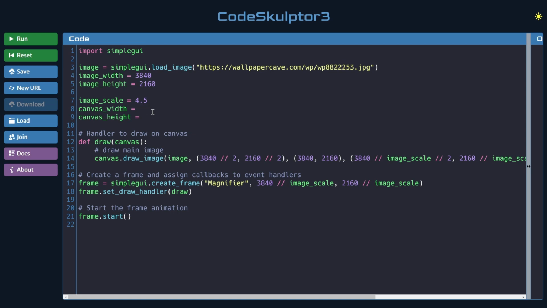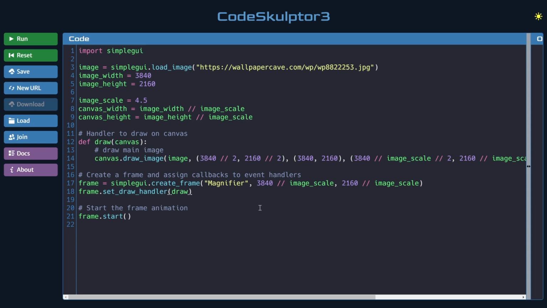So we will set canvas width to equal image width divided by, and we'll use our integer division again so we don't get decimal places. Canvas width equals image width divided by image scale. And the same thing here for height, image height divided by image scale.